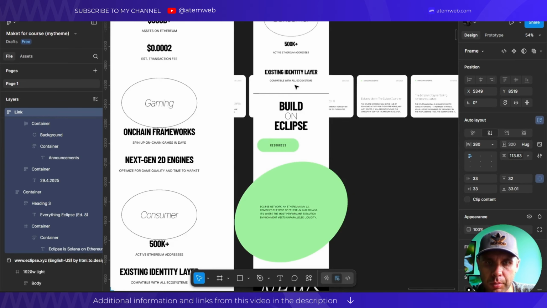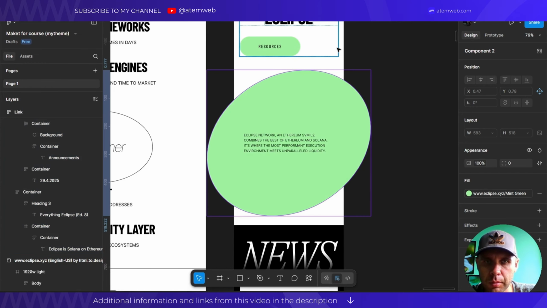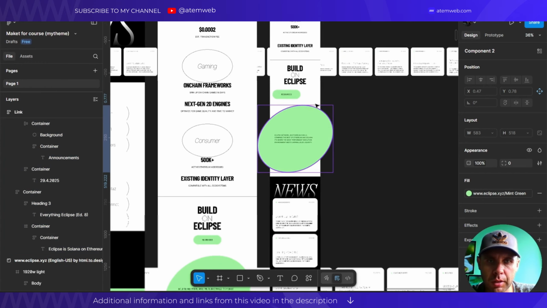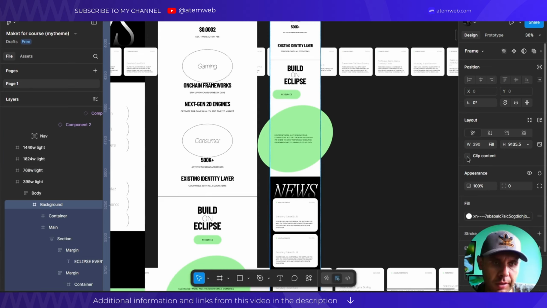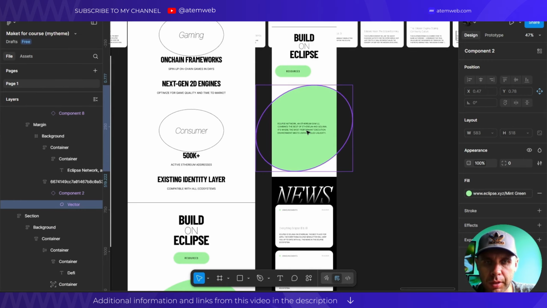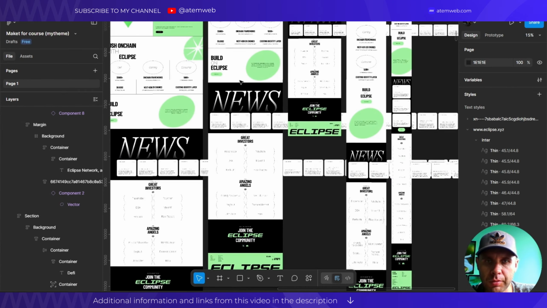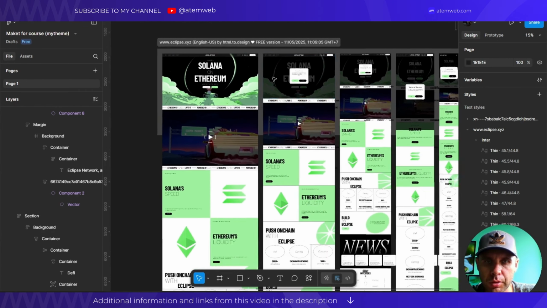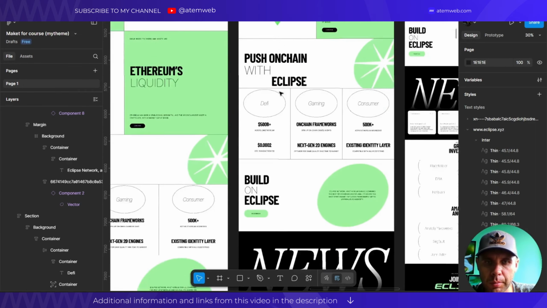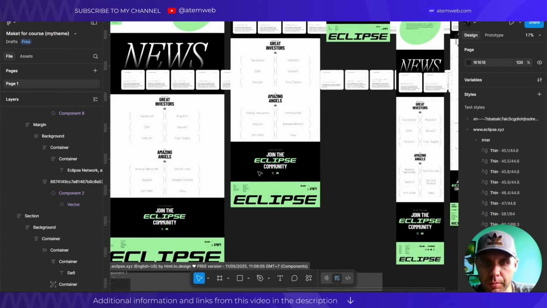This is the design format we're using. There are elements that stick out. That's all because, apparently, the clip content setting isn't enabled. If we click on it, then this element will go into the frame, beyond the frame's boundaries. So, if you're already familiar with Figma, it won't be hard for you to further refine this layout, implement it into your own project, or turn it into something more unique.